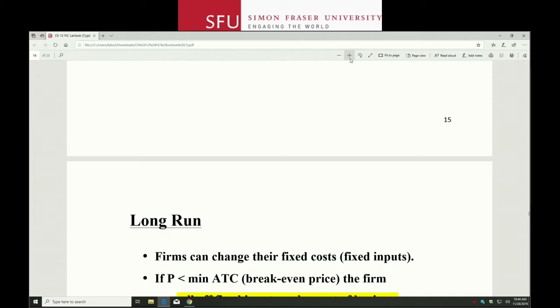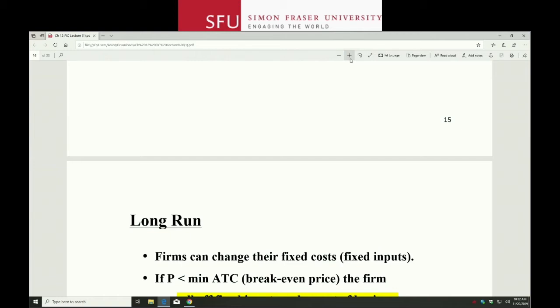But then the opposite can also happen. If there's a slump in the market and prices are down, like let's say people just aren't buying the good as much anymore, and the price is low, and then the firms are losing money, some of them will stick it out, but others will give up and go do something else. And so over time some of them will leave the market, which means the market supply will decrease over time. And if the market supply decreases, then the price will increase. Yeah, and so then the ones who stick it out will eventually start breaking even again when the price goes up. So in the long run, what will happen is that the firms will break even.